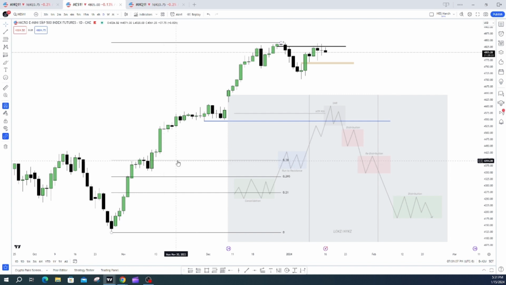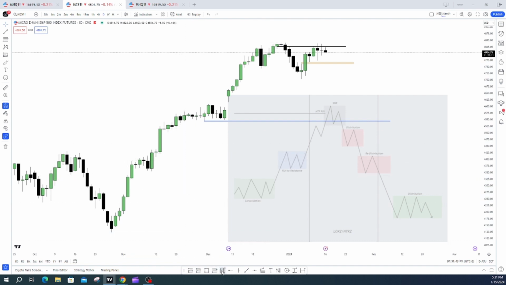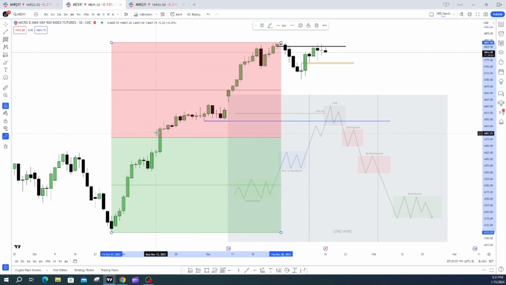Price has a very specific way that it likes to deliver. And we'll come back to this concept, but price moves from a premium to a discount. And what does that mean? That means that from this high to this low, this pink area is a premium level, meaning price is in a premium. This is a very expensive price area. Below this in the green is a discount, meaning price is quote unquote in a discount area. It's cheap.